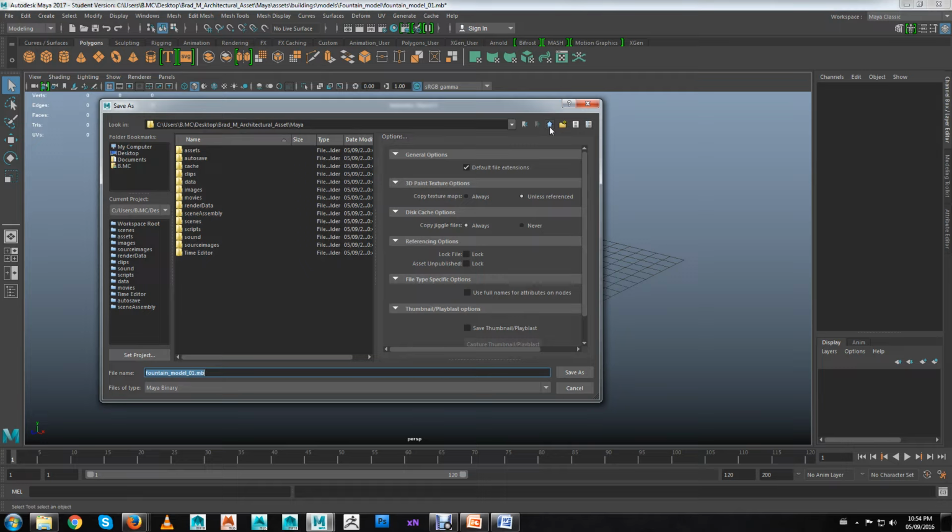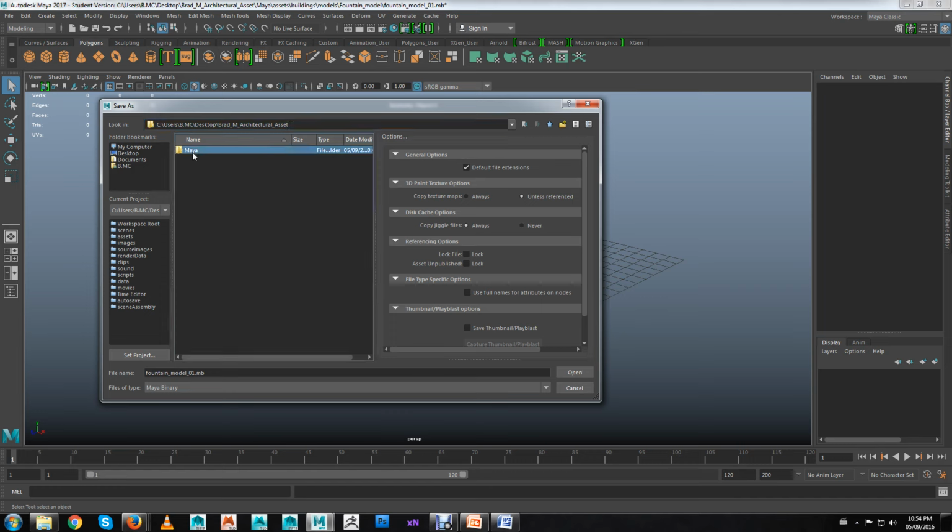And let's just do a little recap on our file structure here. Our projects are all going to be called whatever the assignment is. So you created a project folder, you gave it a name. This is the architectural asset assignment. I'm just using that as an example, but that's going to be the first assignment that we work on, so that's why I used it as an example. So you created your folder, and you went to project window, and you created your Maya directory. And inside the Maya directory, you have all these subdirectories which we use in production.